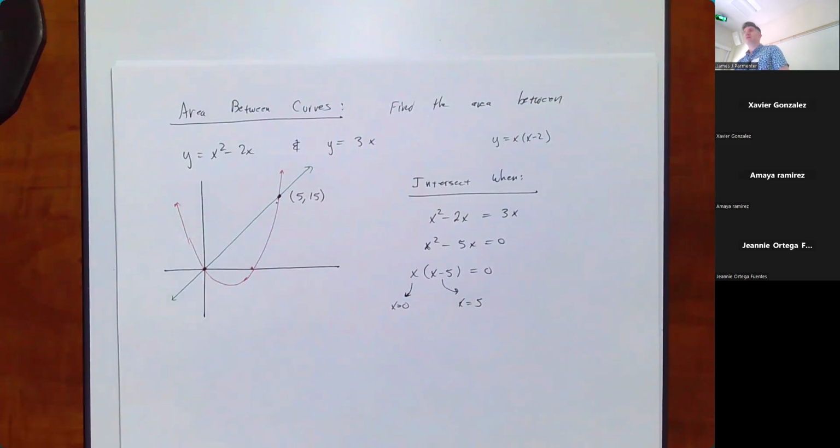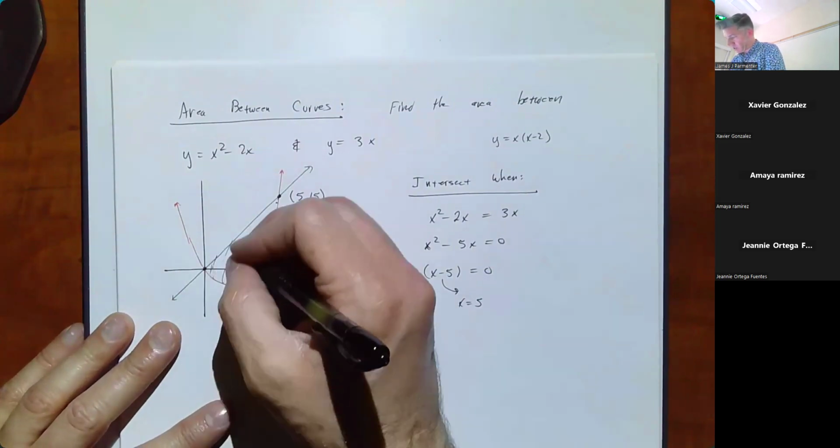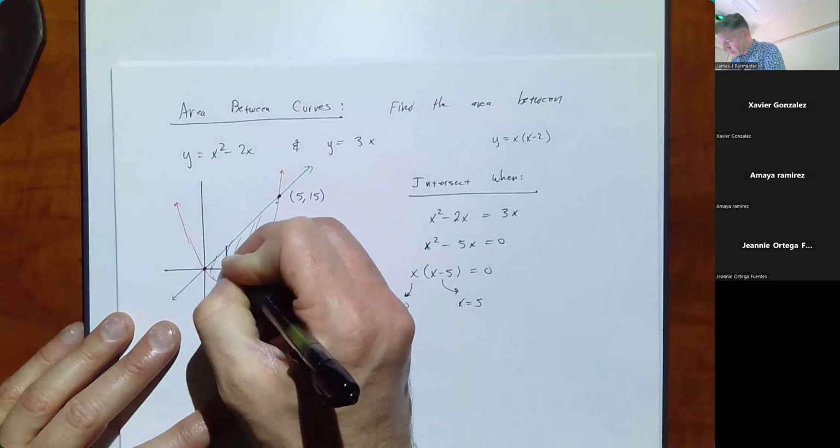So here's the idea that we're going to employ. Just like before, when we've been thinking about area under a curve as adding up a bunch of rectangles, we're going to do that here. We're going to add up a bunch of rectangles. Now, we're not actually going to use the limit definition of the integral, although we could. What we're going to think about is we've got to find the area of this region here. I'm going to think about rectangles in that region.